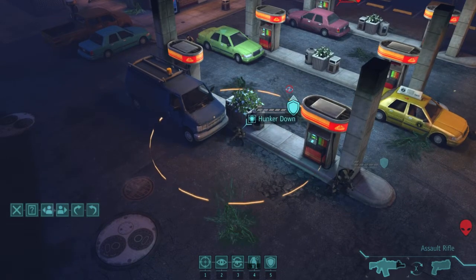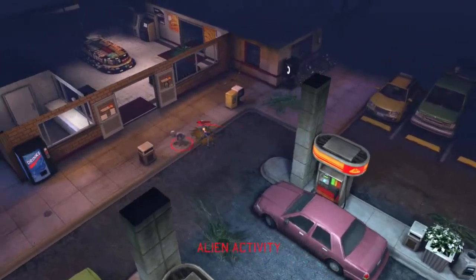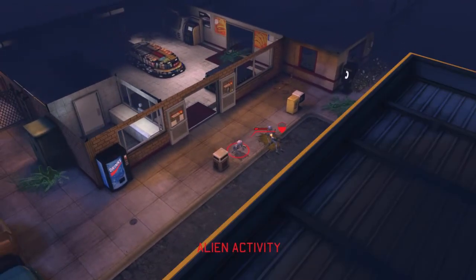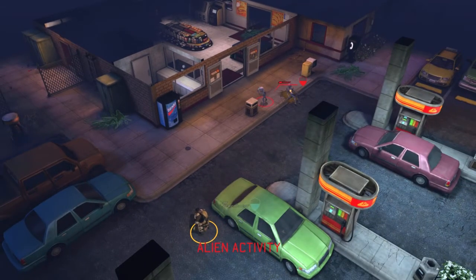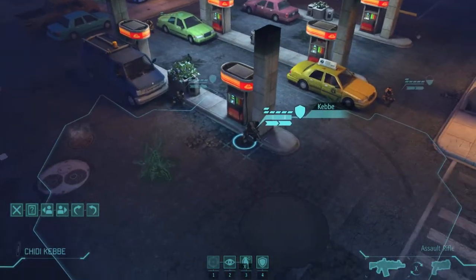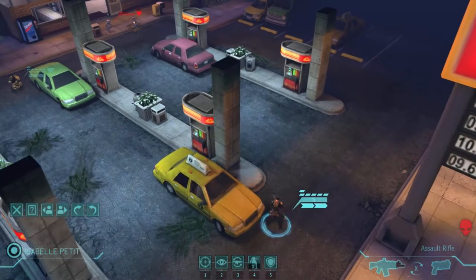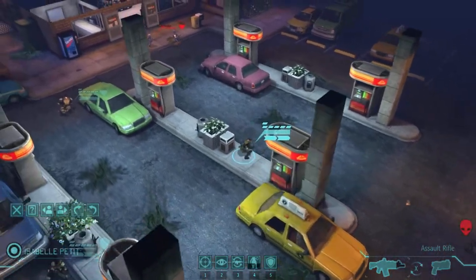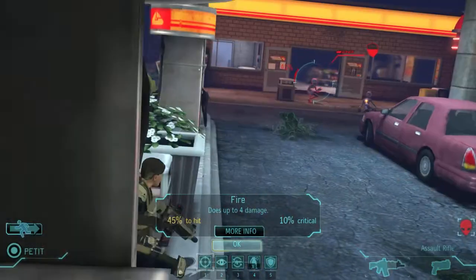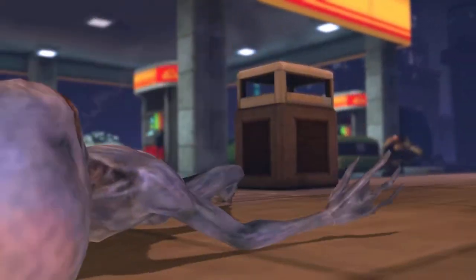I'm going to go ahead and hunker down with this guy, and hopefully my last guy will get a kill. You'll get classes, and in these first 4 guys, you're going to have a heavy, a support, a sniper, and an assault. You want these guys to get their classes on this first mission because it's going to make it easier for you on the second mission.